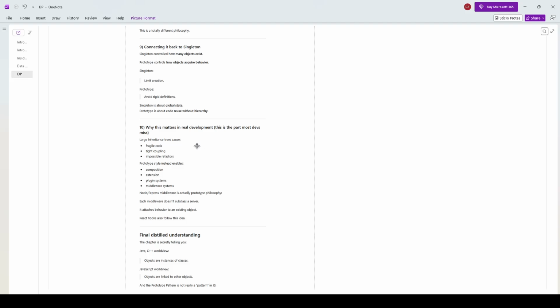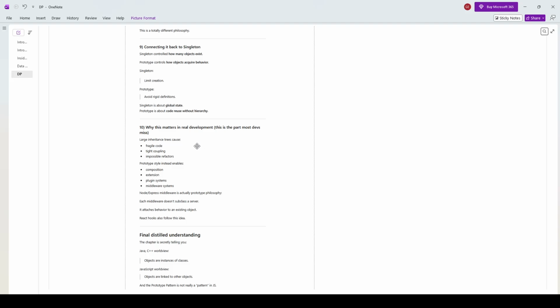So if you create a lot of objects instead of just referencing what already exists, like having multiple objects of the same value, you have fragile code, tight coupling, impossible refactors, and it's also hard to test.